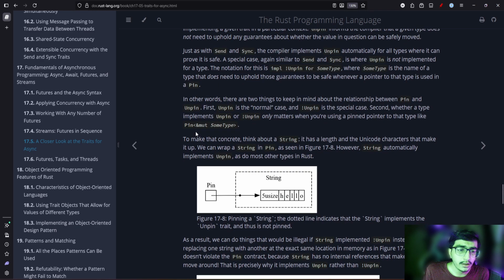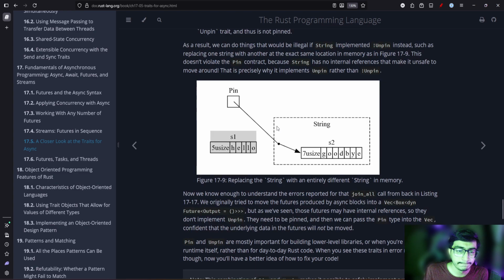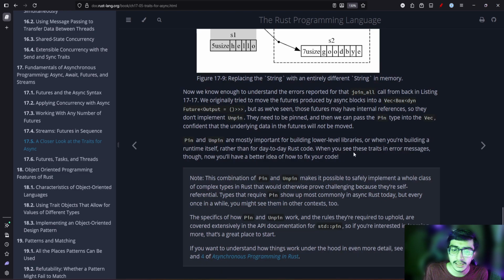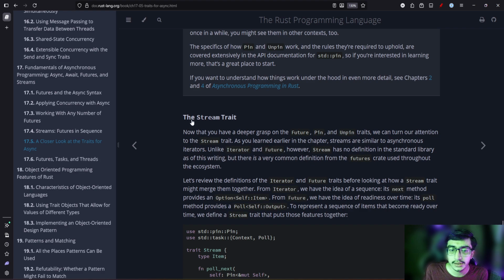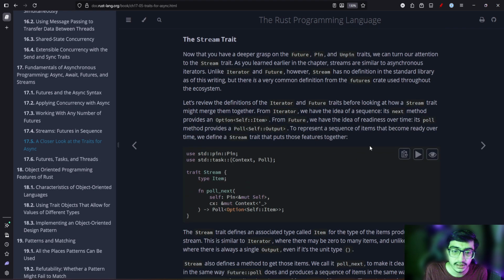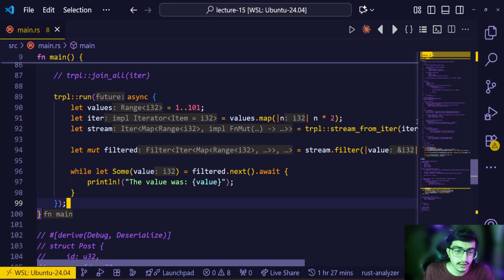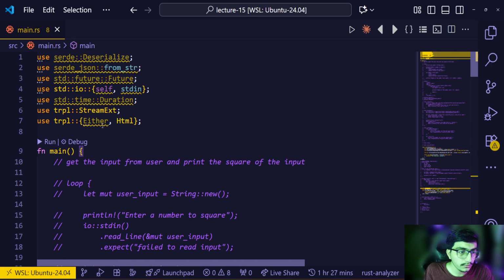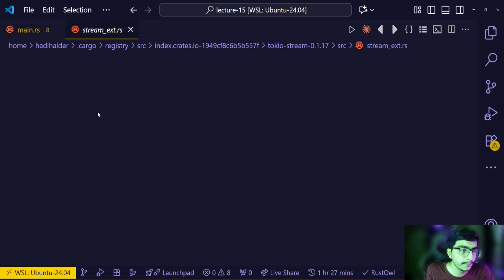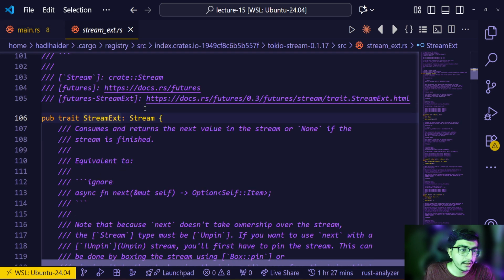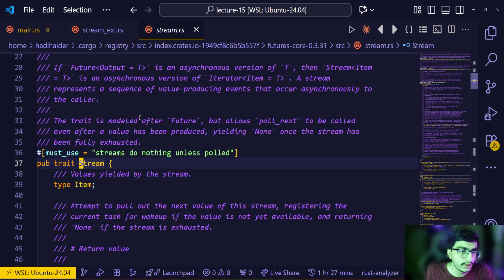And then Unpin, so they are explaining what Unpin and Pin do, and the Stream trait, what we have inside the Stream trait. Let's just go and explore the Stream trait.